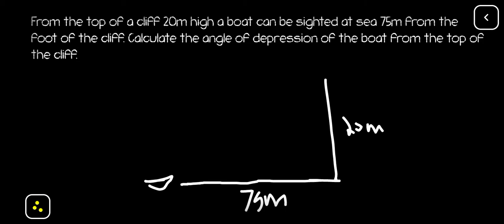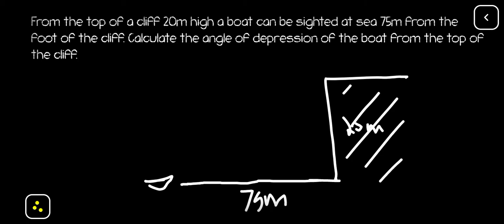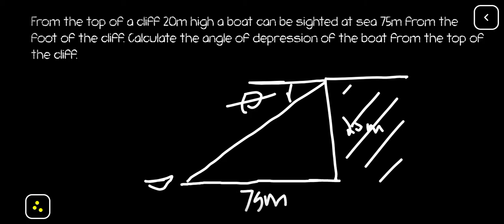So we know that this is a cliff, 20 meters high. Now angle of depression is going to be something. The angle is going to be at this point downwards. So this is theta for angle of depression, and we know that it is alternate to the angle from the boat in terms of elevation. So we know that it is equal on this side. So if you know this part, I think you've gotten your whole diagram.